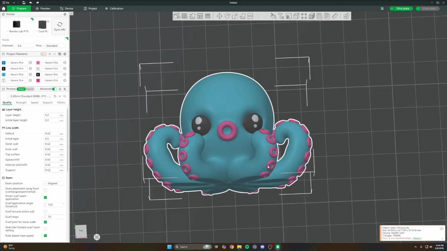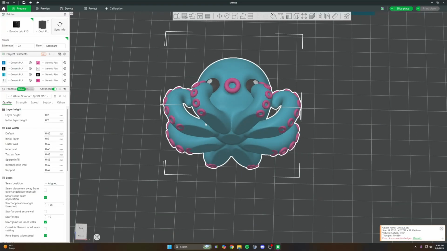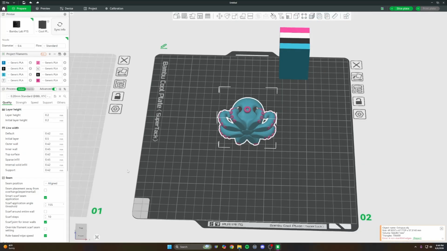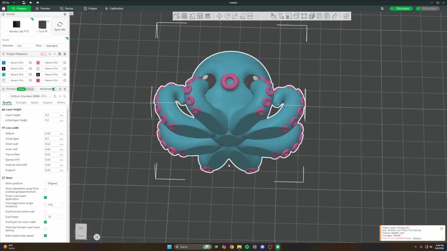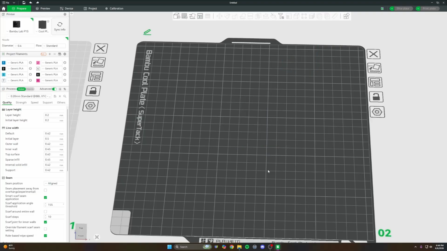Now, the issue that comes with this is that if you do any cutting to your model, it's going to erase any of the painting anyways. So if you aren't sure that your model is completely cut flat, there's not really any point in importing the model as an OBJ because you're going to lose that color when you do your cutting anyways. So for me today, I'm going to go ahead and stick with our STL version.